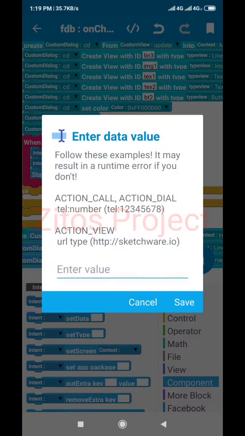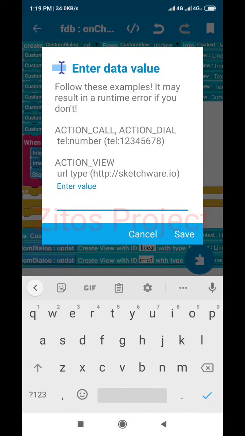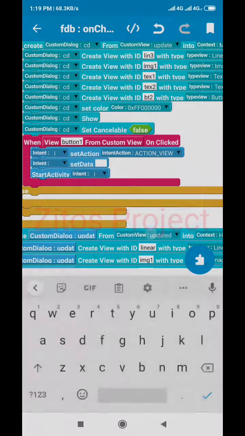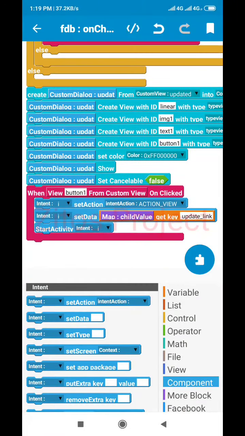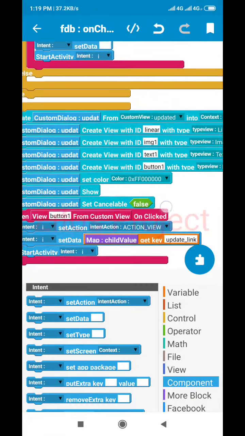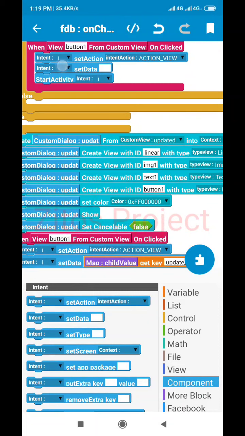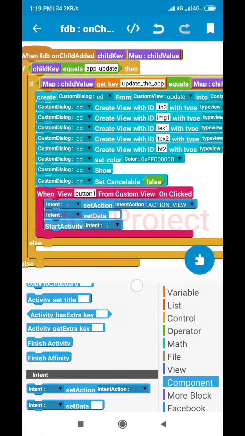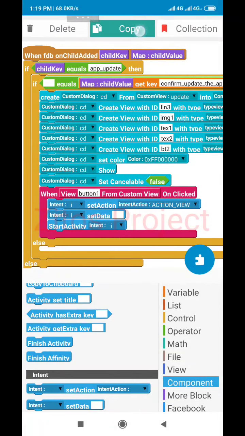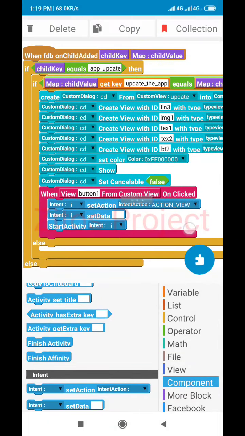So right here we're going to be pasting our app URL. Since I don't have an app URL yet, because I could change the app URL, I might change the app, so I won't be putting the URL directly into the app. So I'm going to also use another child value. Copy this, put it here.